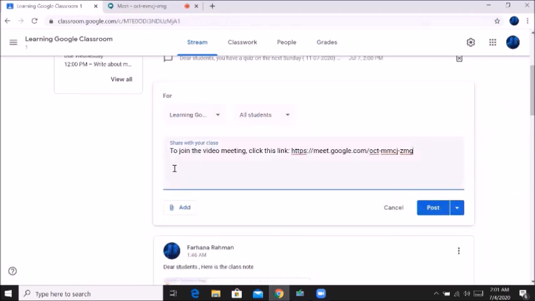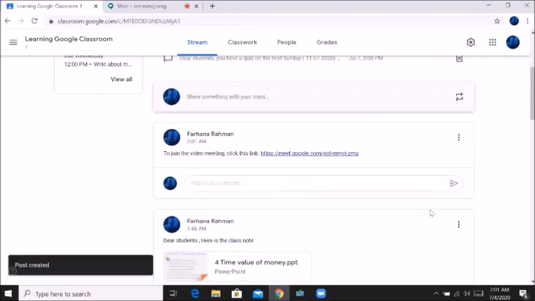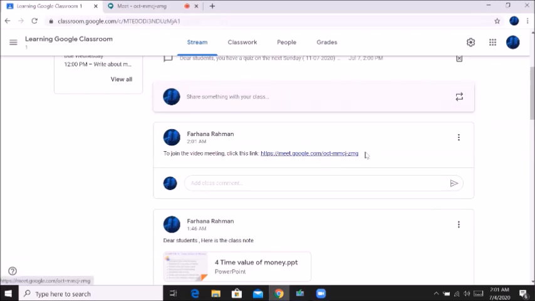So here is the link. Just post it. Now, your students can meet with you in a video call by clicking on this link. They don't need any password. They don't need any link, nothing.